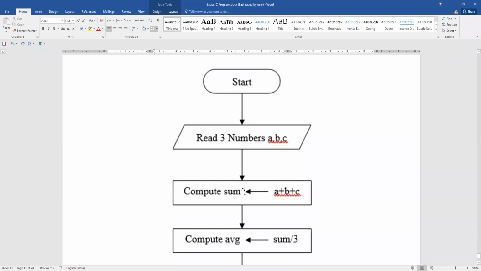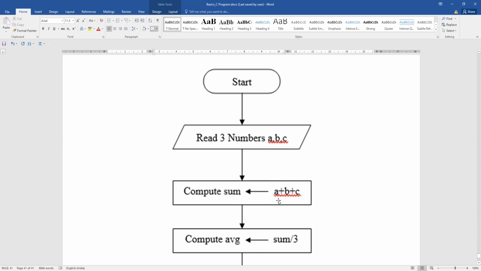See the arrow here. This is a reverse way of assigning the numbers in C programming or any programming in such a way. Sum is equal to ABC is not of that kind. After adding all the numbers which are stored in the variables, those numbers will be stored in sum. This will go towards the left only. Means LHS will never be equal to RHS.